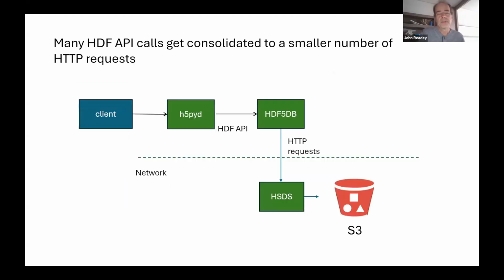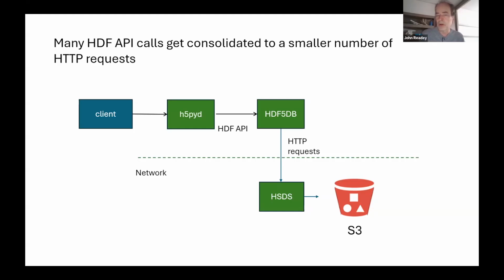Okay, so imagine in your program, you have a loop and say for i in range 1000, create attribute, create attribute, create attribute. Before, that would be 1,000 HTTP requests to HSDS. And that'd be rather slow compared to using h5py and the HDF5 library. In the new schema, those create attributes would flow from the client to h5pyd. h5pyd would call a function in this HDF5DB, and that would store those attributes in memory.